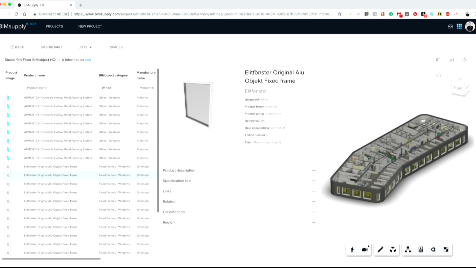For the first time, you as a building product manufacturer are able to engage yourself in the digital decision process, in other words, the BIM model, which is really exciting. BIM Supply also allows you as a manufacturer to see how your product is being configured in the context of the actual design. That means we're taking away all of the guesswork. You can actually start working on upselling or product support or other value-add services that you may want to provide around that particular model. You're also able to see where the project is, which is also unique. It means that you're able to win and secure more business because you are working directly with the influencers of the project.